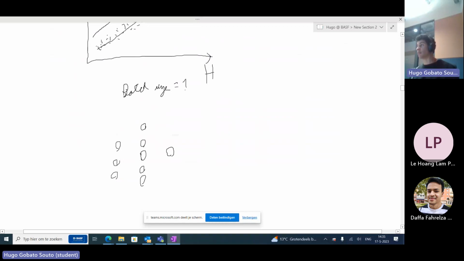So bet size is like this. If your bet size equals 1, you're going to feed here the inputs for one person, calculate everything, calculate the error, and update the parameters. And then you will do this for the second person, the third person, until you get to, let's say we have 1,000 people. So you're going to do this 1,000 times, and this will correspond to one training session, or one epoch. And then you do the same again and again. But if your bet size is 2, then this number becomes 500. So you do the calculations 500 times, updating the parameters each time, and this is going to be one epoch.